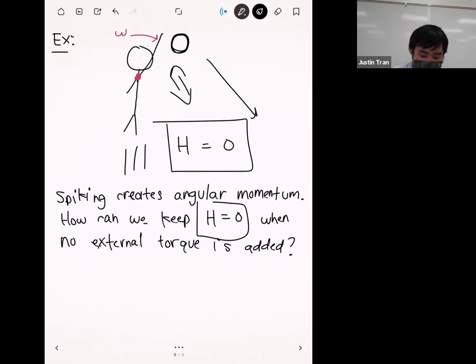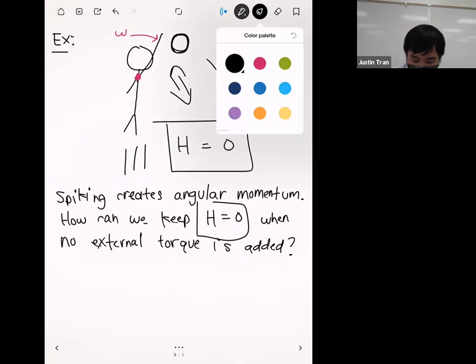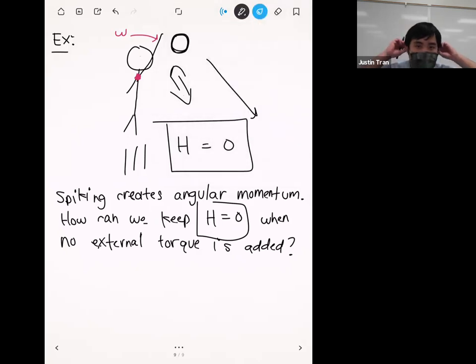So how can we have zero angular momentum, but we can swing our arm? One thing that your body does to counteract this is that it creates a counter rotation at a different part of your body. If you watch some slow motion video of a player spiking a volleyball, you'll obviously see their arm rotate forward to hit the ball, but at the same time, you'll notice that their legs rotate back. Usually it's at the knees.